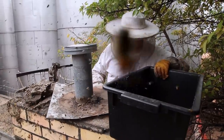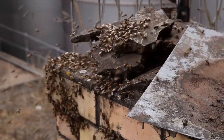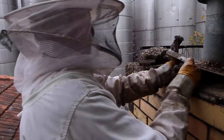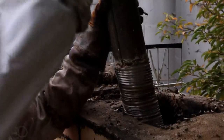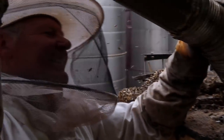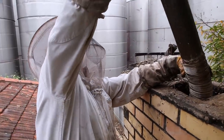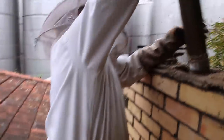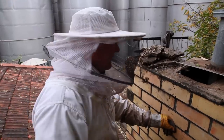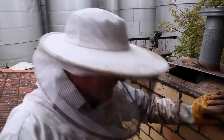Sorry. I think I should have brought my bee broom. Anyway, I should have come around here before. Come off it. What the hell? Well, that's a little bit ridiculous. Hang on, that's not going to work either. Oops, sorry, cameraman. Stupid thing. Just hold on there, I'll go and get my broom. That's ridiculous. I've never seen a chimney that you can't pull out before.